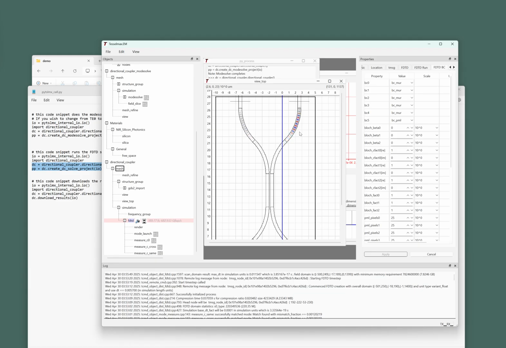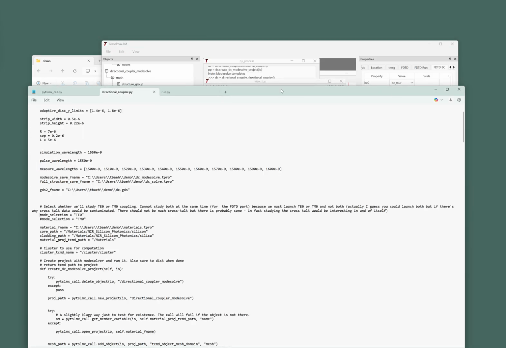And so normal physics is being applied. Pulse is nearing the end. And very soon we'll be able to look at our various measurement surfaces. Now, in a previous demo, I showed how you can use the plot s21 command. And in this case, we're not going to do that. I'm going to use the Python bindings to download the information and display it in a plot window. And exactly what's going on under the hood, again, can be seen in this file.